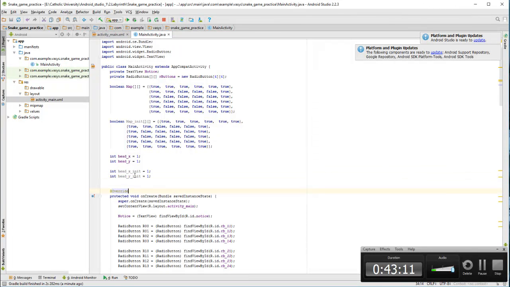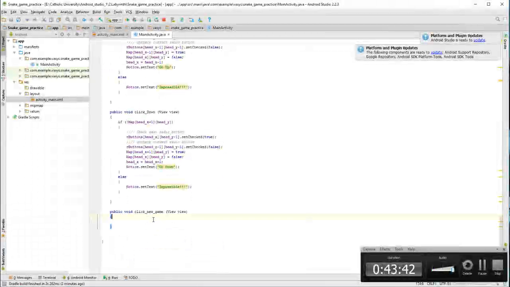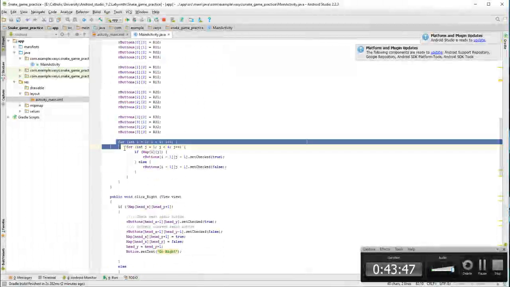So I will have two coordinates, my current head x, head y, and some kind of initial x and y, which we will use later when I click the button new game. The new game means that we are moving our map into the original conditions. So here, our map will have to be the same as the map init. Same I will have to do with my head.